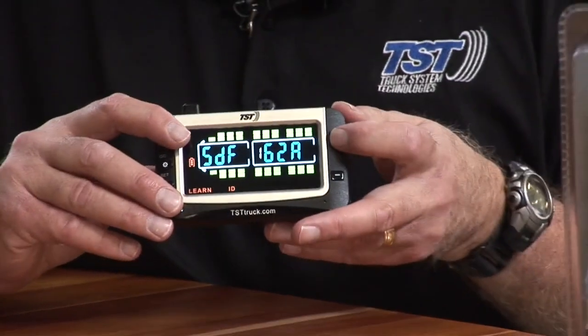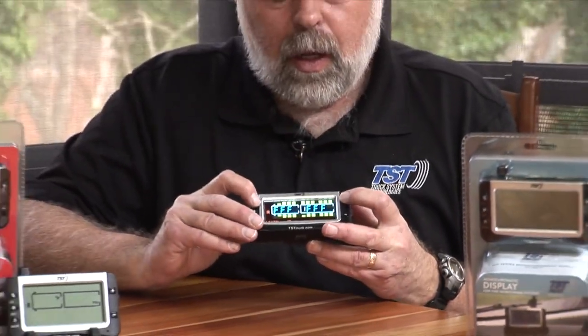So instead of hitting go, you're going to be hitting the plus button to go through the different tires and the different tire positions, and then programming. Be careful of hitting that go button. You only hit the go button when you hit set. When you hit set, you'll then see all the Fs blinking, and then you hit go, and it'll grab that code and hit set, and then you're good to go. But notice that number one is still on the screen, and that's what you want.